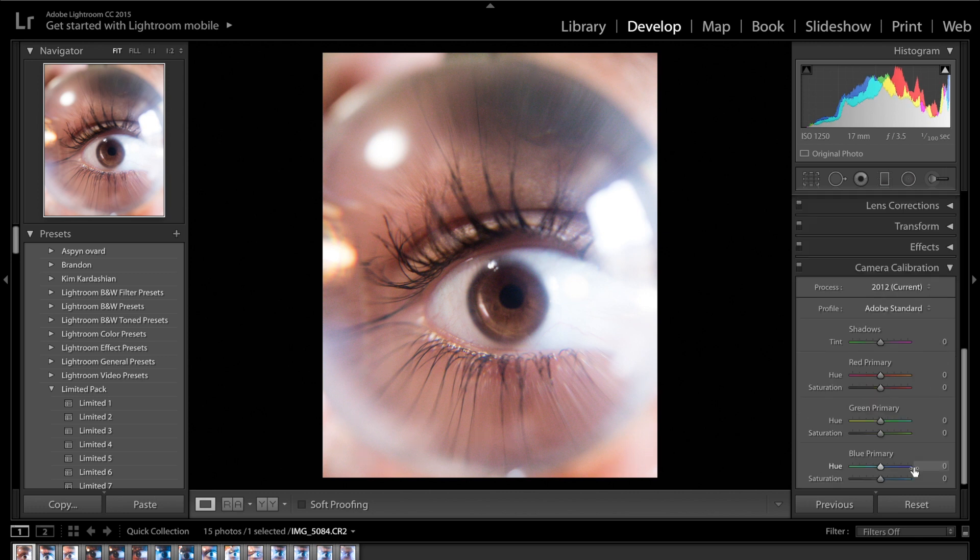The next thing is to decide what colours you want your photo to have. In this case we're going to put it into Photoshop later and try something there. But here I'm going for an orange and teal look, mainly because that's the sort of look I have on my Instagram. To do that, come down to camera calibration, go into the red primary and blue primary sliders — drag the red primary up to about plus 30 or 40 and drag the blue primary down to about the same negative value.